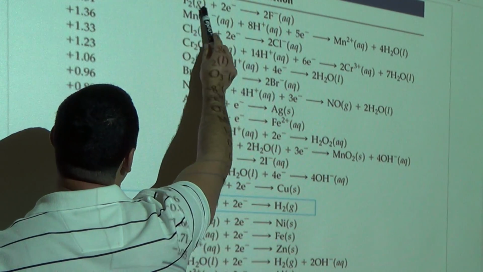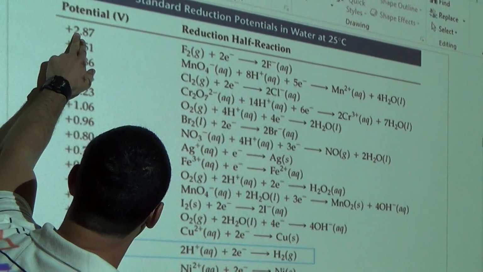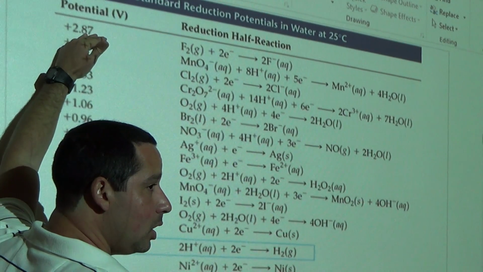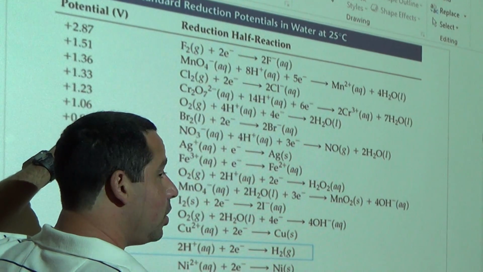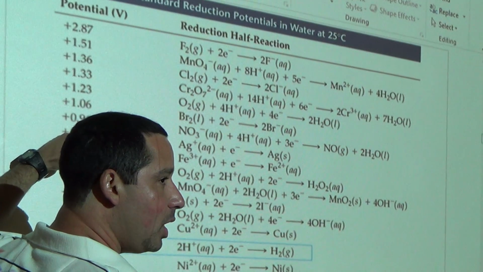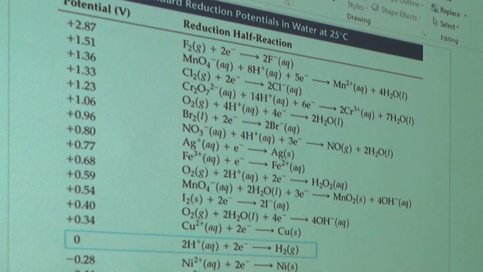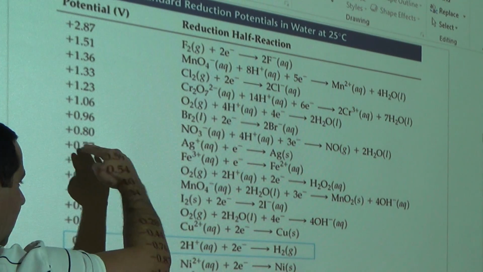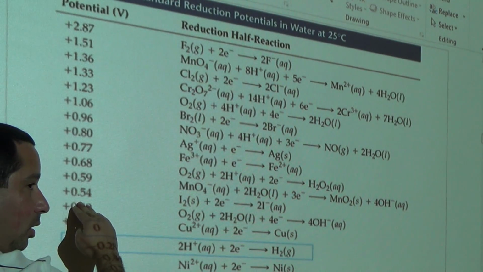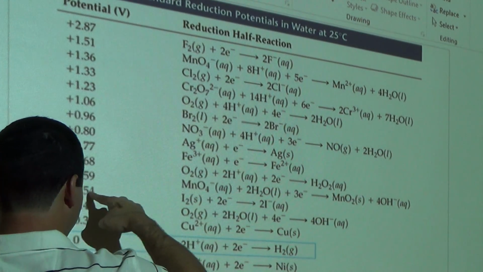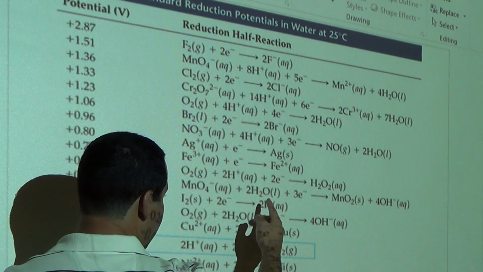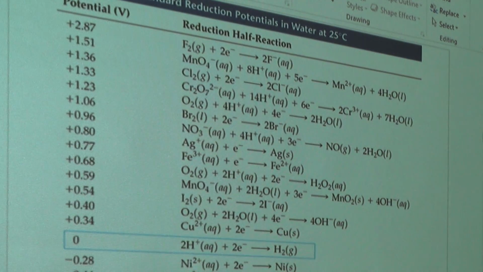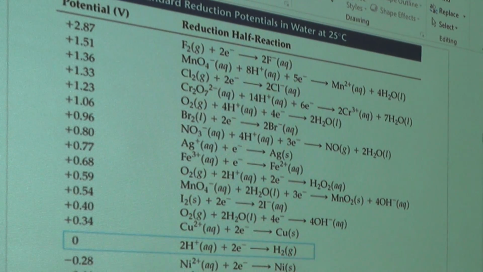So this is the highest reduction potential. If I were to mix this with something beneath it, the one on the top is going to be the reduction, and the one underneath cannot be another reduction. The one underneath has to be an oxidation. So the number on the top will be a reduction, and the number below that will be the oxidation. But is the oxidation going to look like this? No, the oxidation will actually be the reverse of this equation you see here. I'm going to tell you how to build one of these things in a minute.